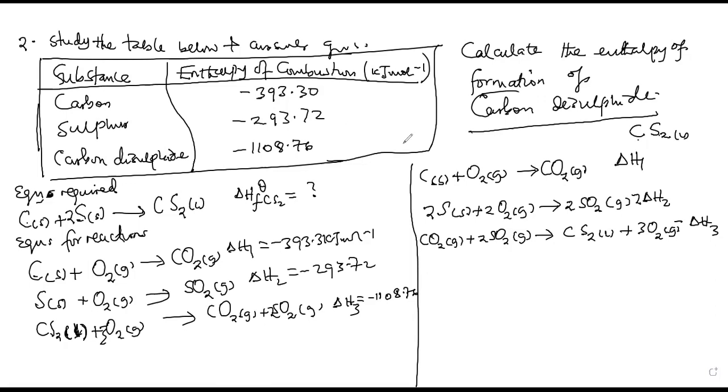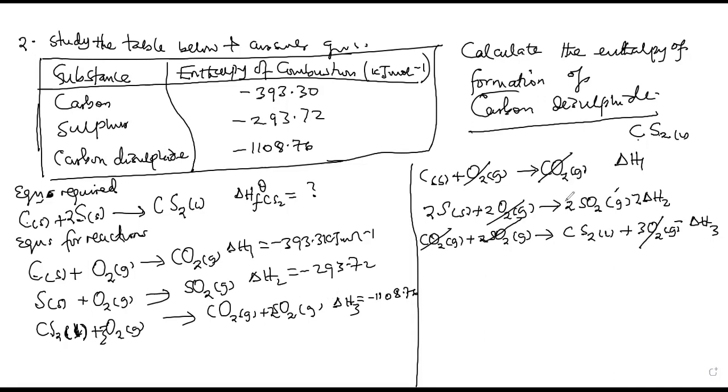So what do we do? Let's see if they balance. Carbon, I don't need to cancel carbon, and even in the required equation, I need it. I do not need to cancel sulfur because in the equation I need it. But even carbon disulfide, I don't need to cancel it because I need it in the equation. But carbon dioxide can go. Two sulfur dioxide molecules can go. I don't want oxygen at all. So 1 mole of oxygen plus 2 moles of oxygen become 3 moles, which cancel with these moles.